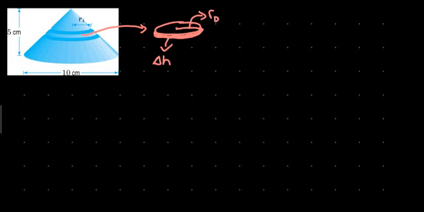Okay, so to find the volume of one of these, the volume of the disk is very simple. Pi, the area, times the width. So pi R naught squared times delta H. And then if we do that everywhere for every height H and we add them all up, we'll get the volume. So the problem now is that we've got the radius and we've got the height, so we need to get the radius in terms of the height.